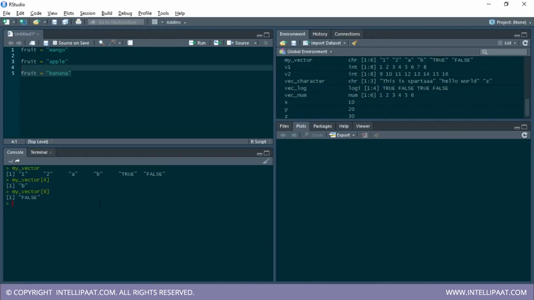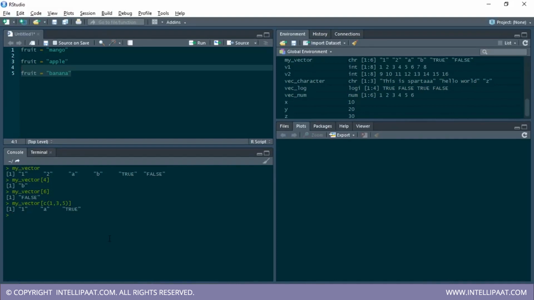Now let's say we wanted to extract only the alternate values or the alternate indexes from this vector, that is the first, third and the fifth values from this entire vector. For that, I would have to give in the name of the vector, then I'll give in square braces, and using the c function or the combine function, I'll be selecting the first, the third and the fifth index, right? So from this entire vector, I have extracted the first element, the third element and the fifth element.